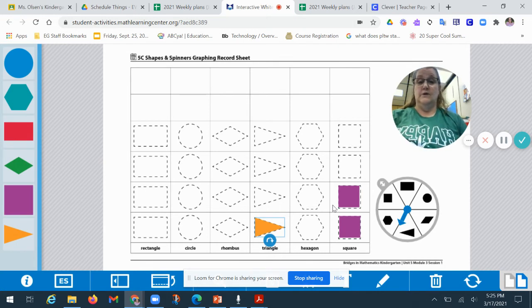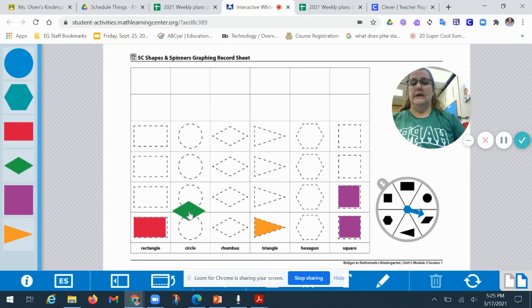There are 1, 2, 3, 4 shapes that I haven't even spun yet. Okay, there's a rectangle. So what color is the rectangle? That's right, it's red. So I'm going to drag and drop it there. That is a rhombus. The rhombuses are green. Drag and drop.